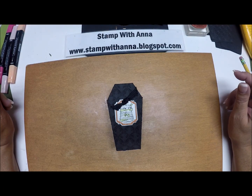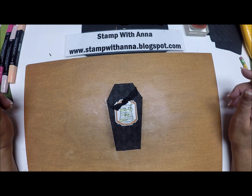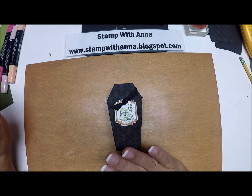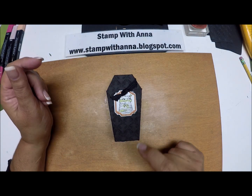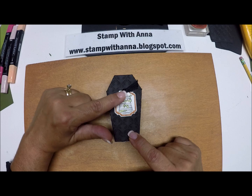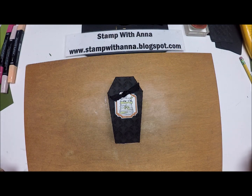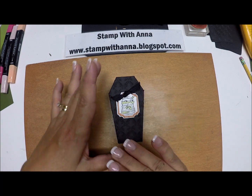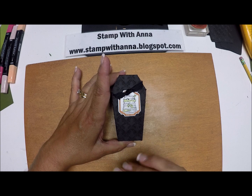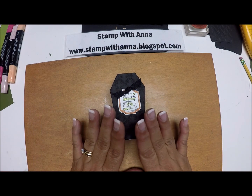Today I'm going to show you a last project that we made at our Halloween class a few weeks ago. I did not make this project. This project was made by a fellow demonstrator. Her name is Barbara Lash, and we went to Barbara's house the end of August for a teen appreciation event, and Barbara gave us all these cute little favors, one of many things that she bestowed on us. But anyway, we did make this at a class.